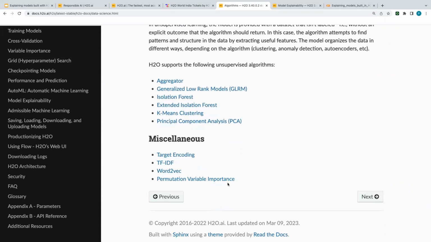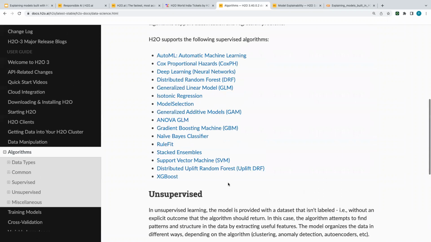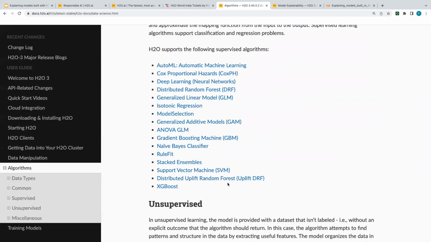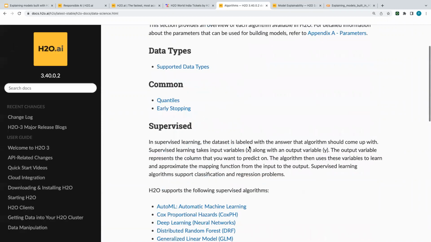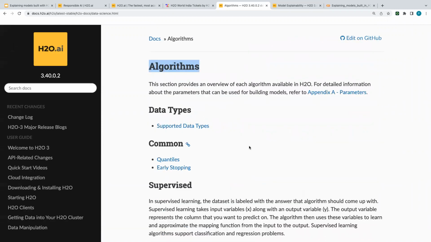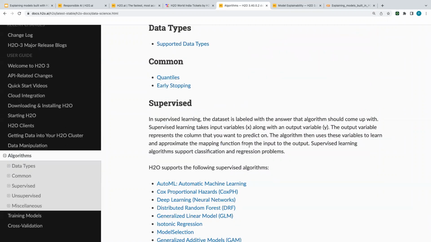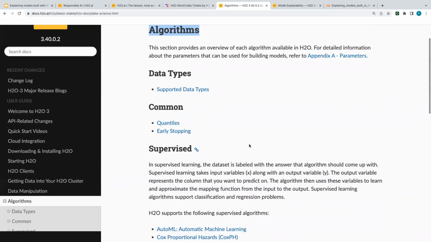Other than that, we also have word2vec, TF-IDF, target encoding. And here, if you look, you have all the widely used models: XGBoost, uplift random forest, SVM, stacked ensembles, GBMs, GAMs. This is all in the documentation, and all of them come with an example. So in case you want to try H2O-3, you can read the documentation, which is pretty robust and pretty detailed.